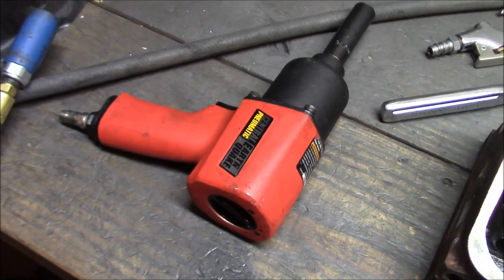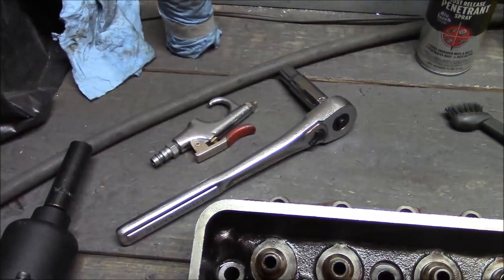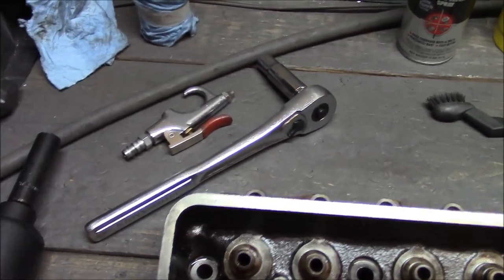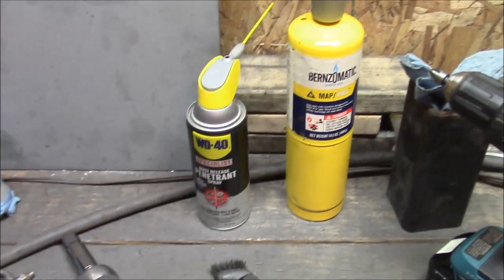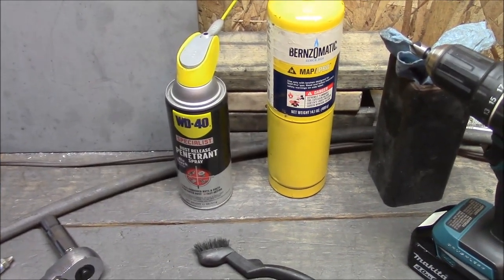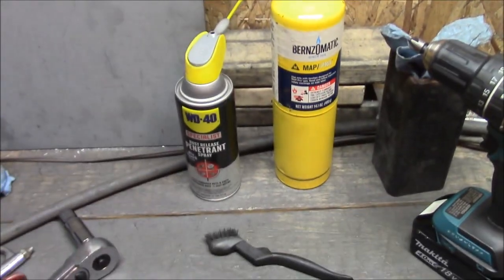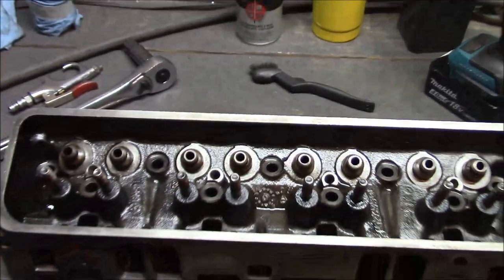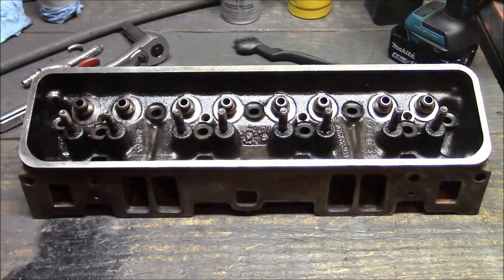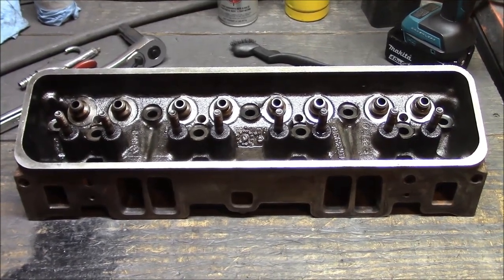I'll be using the air gun — you can do this manually, but I don't plan on trying it. I want to try a few helpers if needed: some penetrating oil, which kind of makes sense to me, and I've heard MAP gas will help as well. Supposedly the Vortec heads are a tighter fit on their studs and a little harder to pull than the older 882 or older castings. So we'll see.